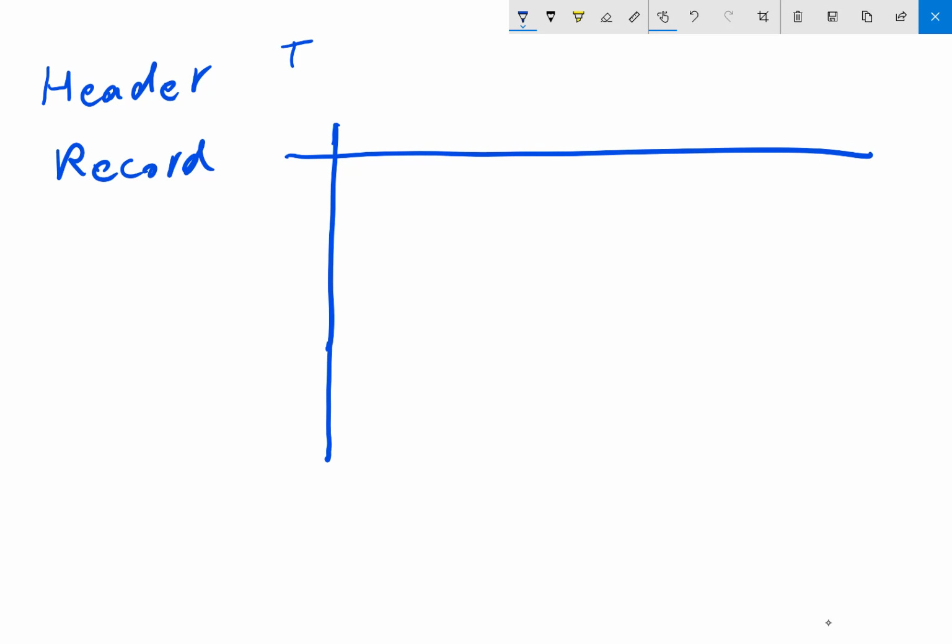This is my table. Each table needs to have a name at first. The name of the table represents the data I want to analyze. So for example, this can be my sales table.